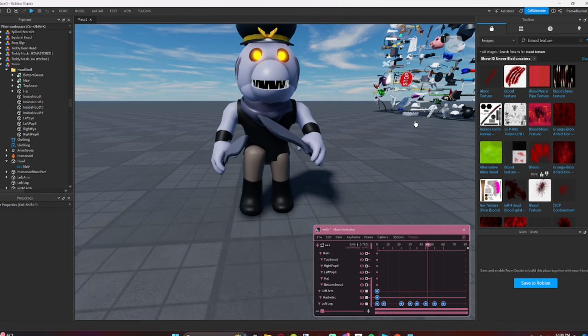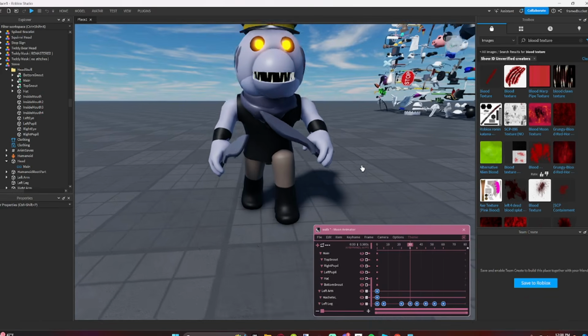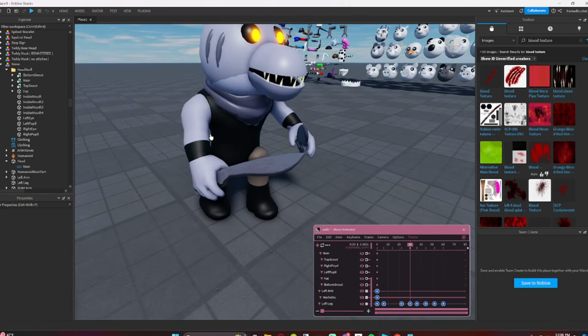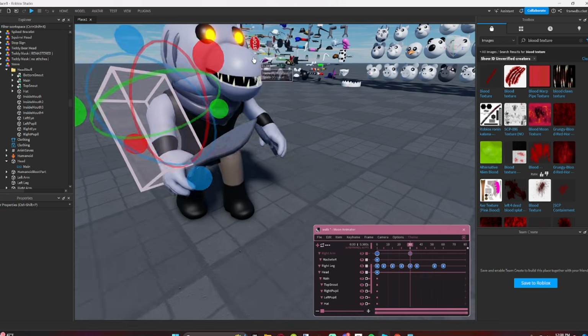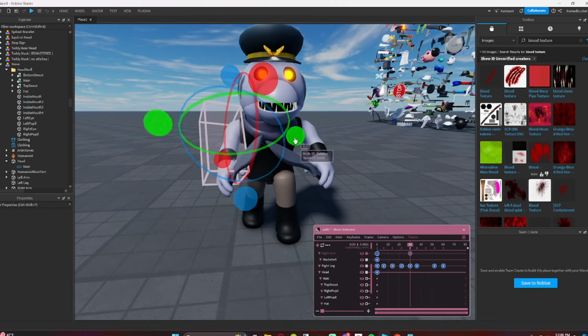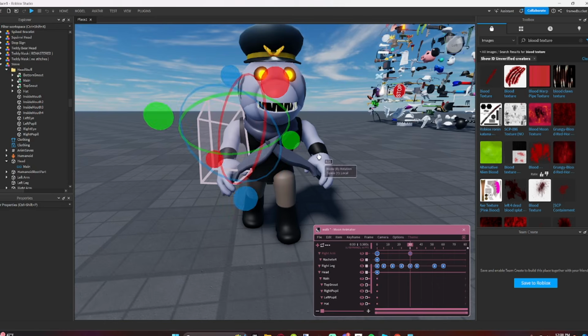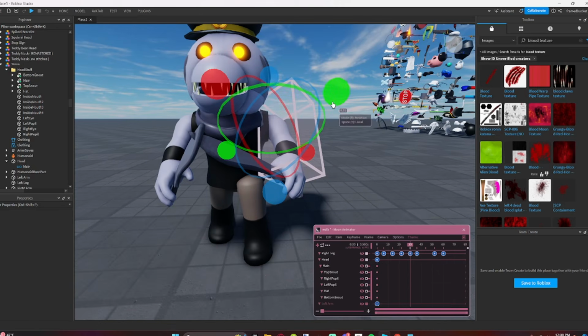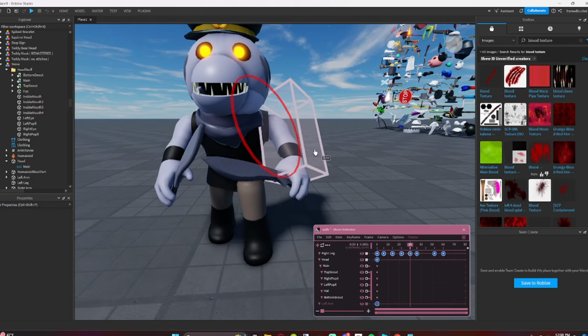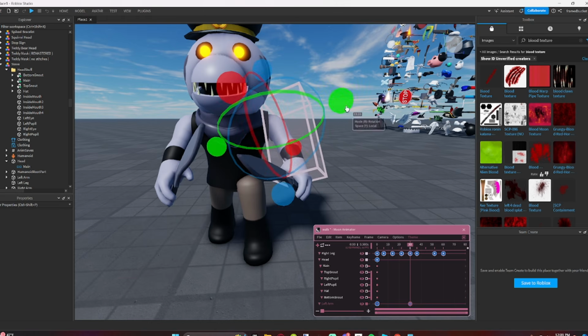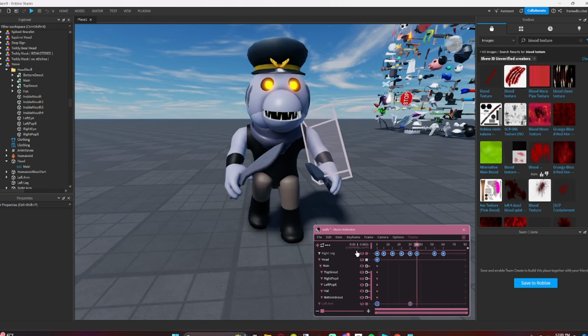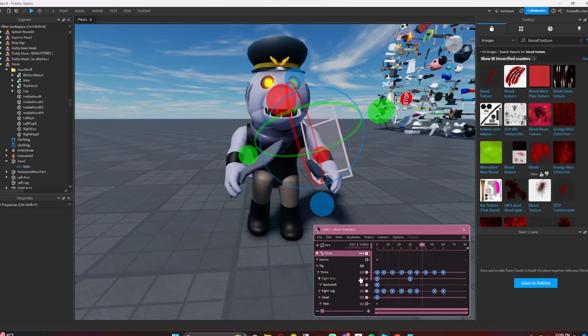Look at that. Alright, so now time for the arms. So basically, you know how that's like there. I'm just gonna move this. Oh, that actually, wait, what?